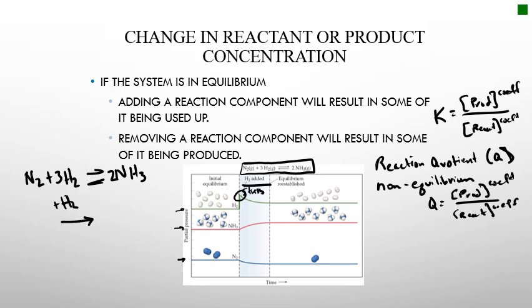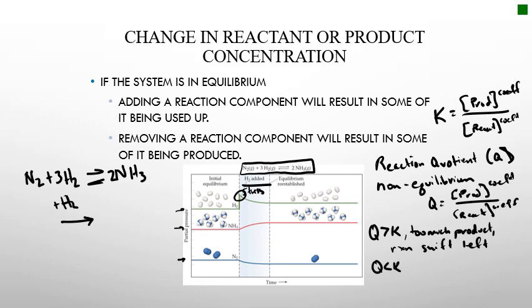It's just for whatever the initial concentrations are, and it allows us to determine the direction that the reaction will shift. So if I have a scenario where my Q is greater than my K, that would mean that I would have too much product present, and as a result, the reaction will shift to the left. That way it will lower the amount of product, making my number in the numerator smaller and my number in the denominator larger. So the ratio would become smaller until my Q is once again equal to K. When Q equals K, that means that the reaction has reestablished equilibrium.